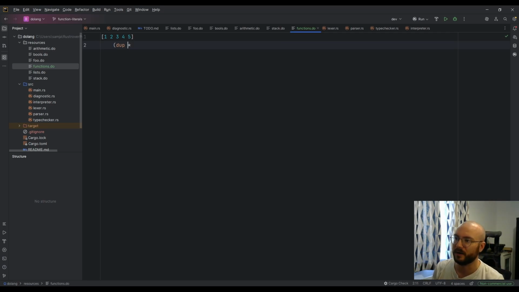If you didn't have the round brackets, what this program is going to do is duplicate that list and then try and multiply the list, which currently will just be a compiler or a diagnostic, an error. But maybe in the future that would make sense to be like a cross product. Like I can imagine this would be a really nice language to do things like matrix operations.